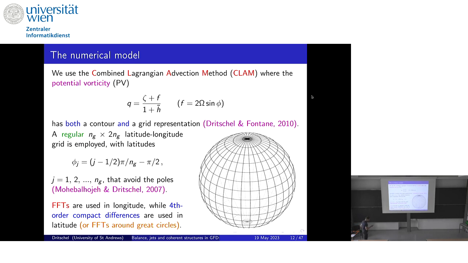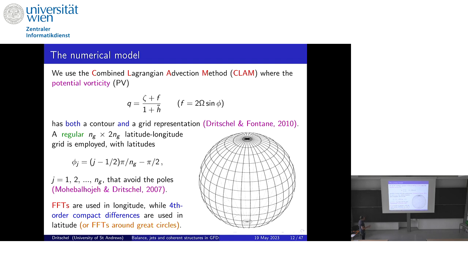Anyway, we're using the so-called combined Lagrangian-Eulerian method, where we're using potential vorticity as one of the variables and using contour dynamics or contour advection for that. I was going to have a fourth talk on numerical methods, which would have given this in more detail. I'm not going to be able to do that. I can probably leave the talk for posterity if anybody wants it. But this method is described there.